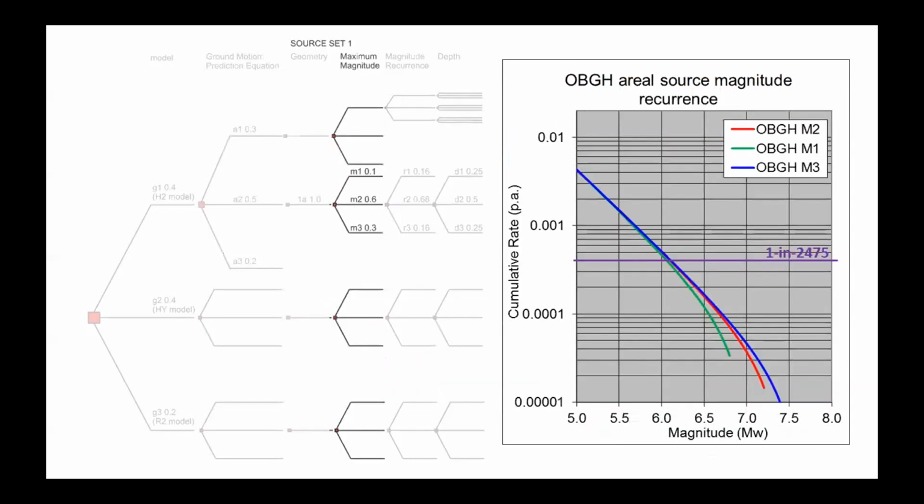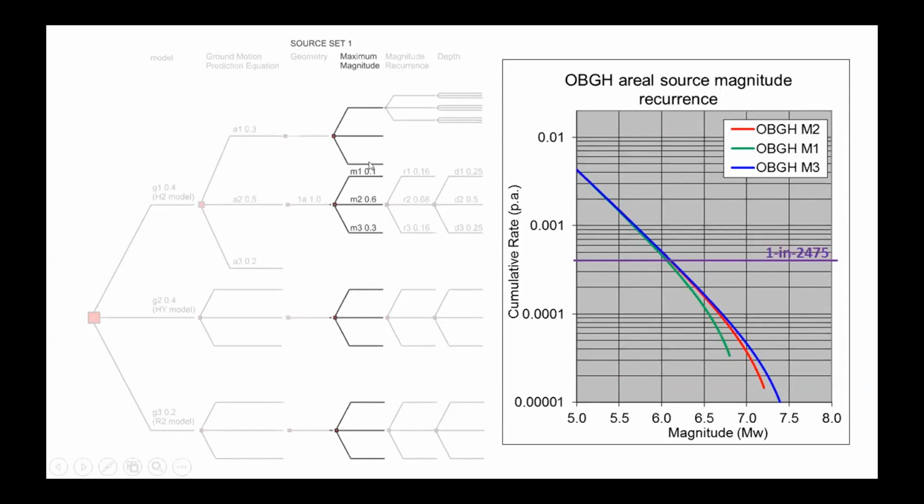So the next part of the logic tree is the actual occurrence rates of how often earthquakes occur. And I showed you that we have these plots of cumulative rates. I'll just remind you how you read these: on the left scale, it's a cumulative rate. So for example, this right here says this is the annual rate of magnitude 6 earthquakes and larger.